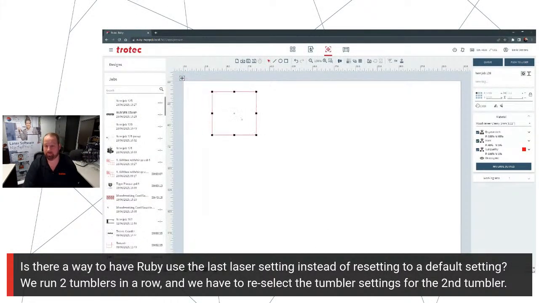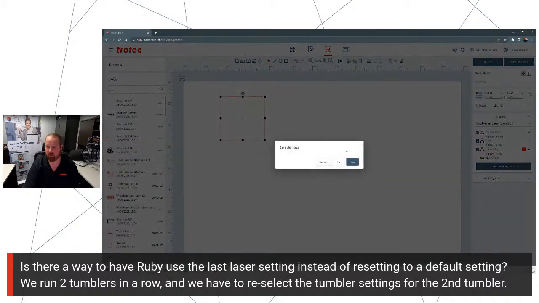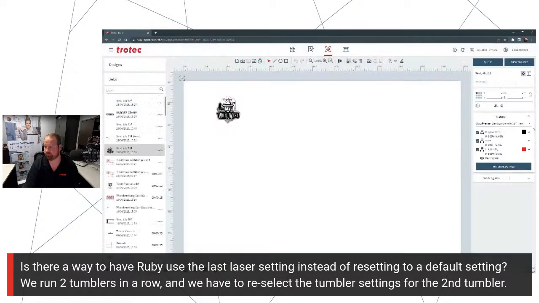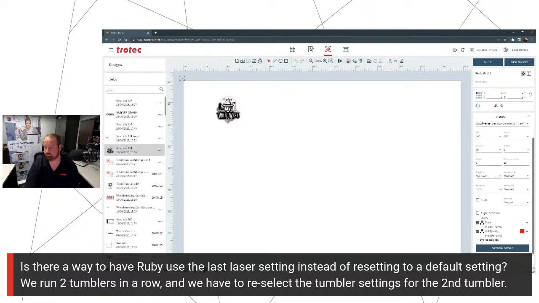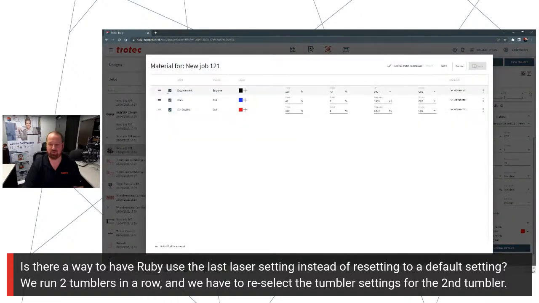So in Ruby, under the parameter setting or the material setting, let's go into a file that actually has black and white on it. There's a mode at the bottom called engrave covered layers. For example, if I have multiple colors overlapping, a blue fill and a black fill, and I want to engrave both of those colors on the same file, the laser will engrave them in order of color, first of all. So if you have multiple or different colors, we can do them by changing the order here.